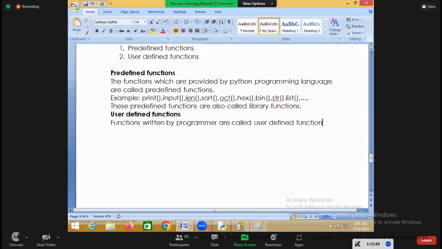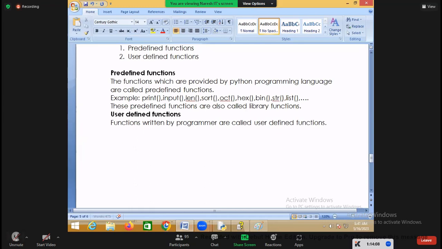User defined functions. Okay, these are the functions which are specific to the application. Application specific functions. Application specific functions are also called which functions? User defined functions.